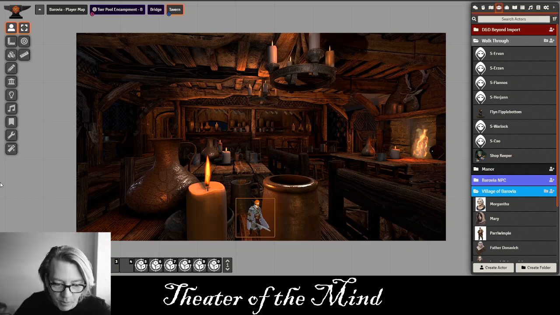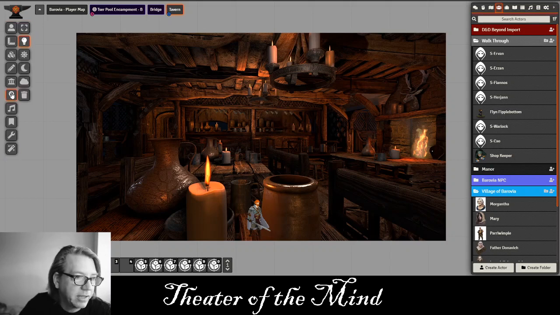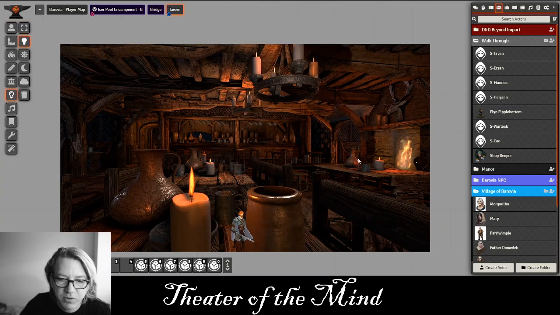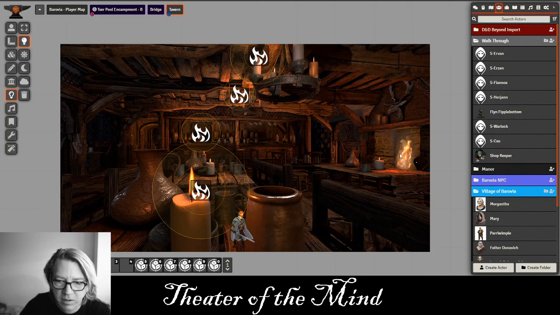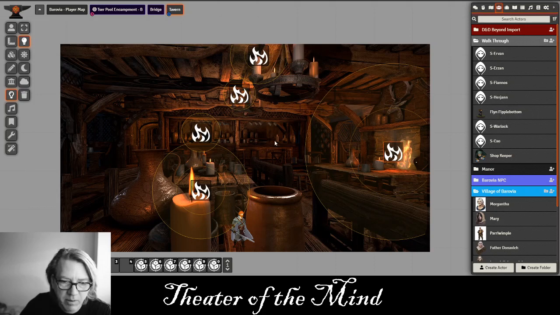Okay, boom, dynamic lighting. So we're going to click on lighting here, and I'm going to go over the candles in the fireplace. So I'm going to go over each candle. I'm going to whip it open just a little bit here. That's a good candle brightness there. I'm going to put one back here, make it a little smaller. This one up here at the top. And this one here. I'm going to make the fire pretty big. And maybe I'll put a little one right over here. And a little one right over here. And so now you've got your light sources and kind of the dim and bright light.